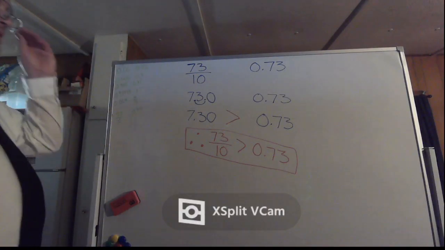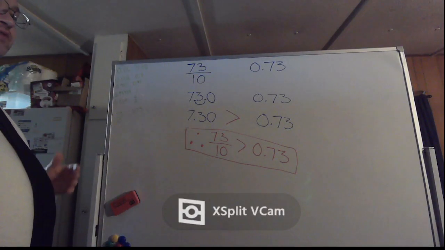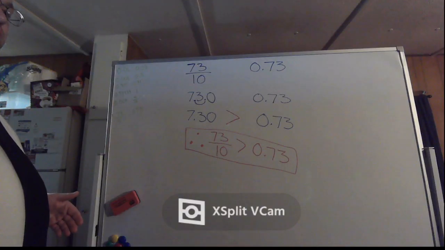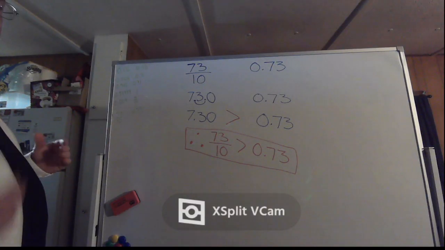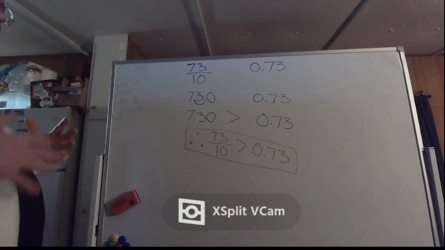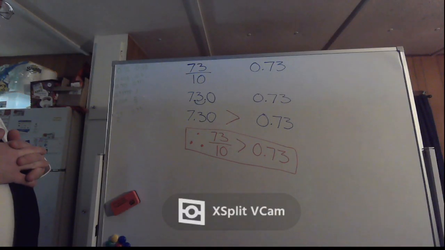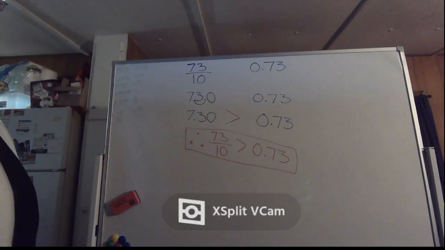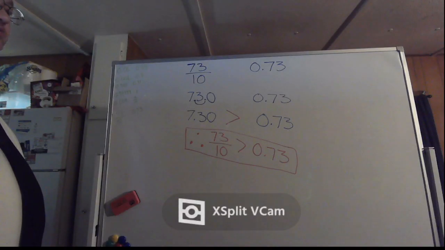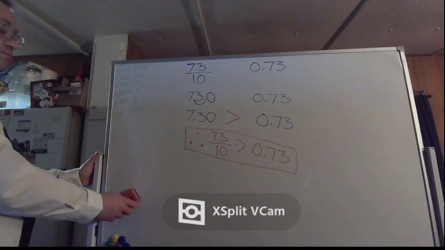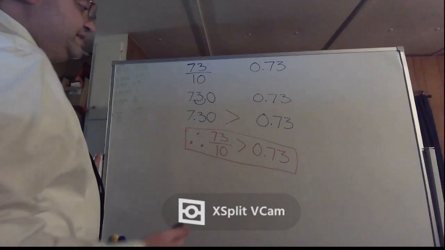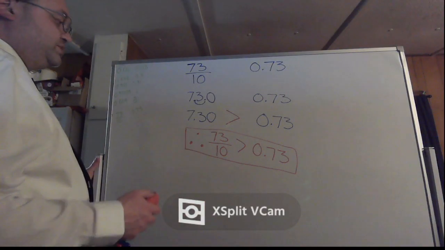So, if you have one number as a fraction, one number as a decimal, it definitely helps to make sure both numbers are decimals. Try to get the same number of decimal places for both numbers that you're comparing, and then you can figure out which number is greater than or less than. It's real easy. So, that's really all there is to doing these inequalities for decimals.